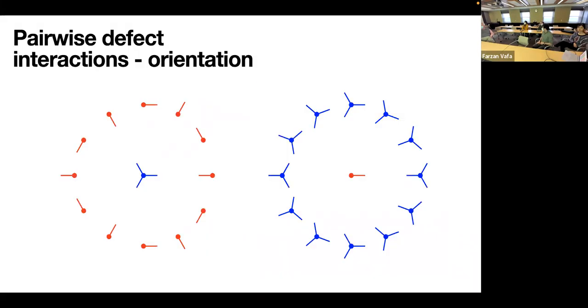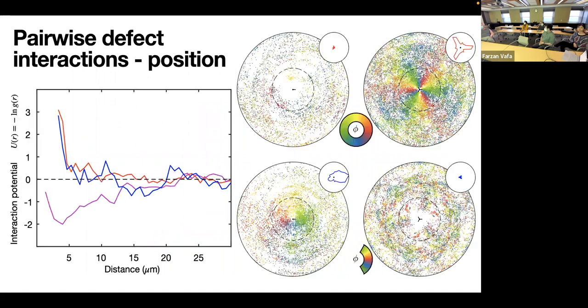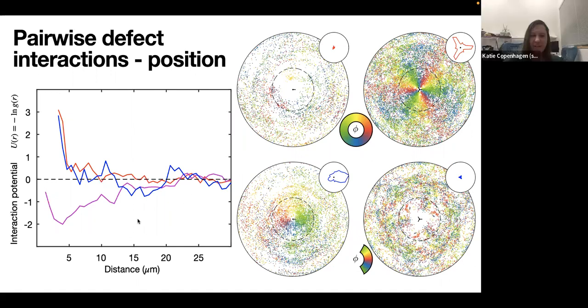So, Katie, what's the mean separation between defects? Can you remind me, was the correlation length of your nematic around 16? I see. Okay. And yeah, I guess maybe that's a better interaction range, but this kind of approaches one towards somewhere between 10 and 15. It is pretty noisy, this data, so hard to say exactly.